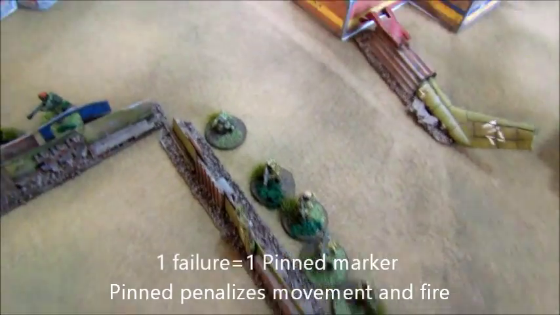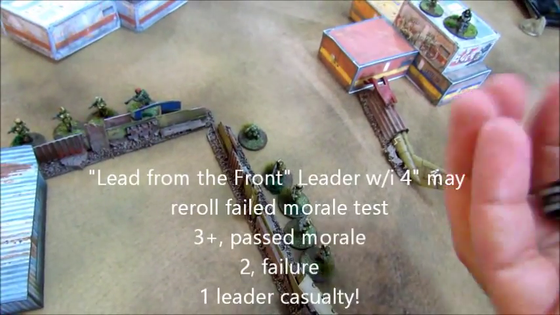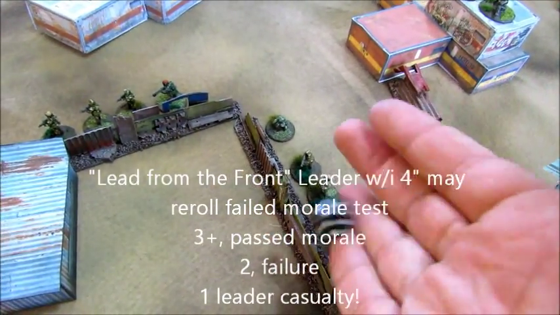Now the Kyushins over here have a squad leader. It's the guy, he's close enough to them. The squad leader can try to lead from the front to re-roll a failed morale test. He's going to do that.